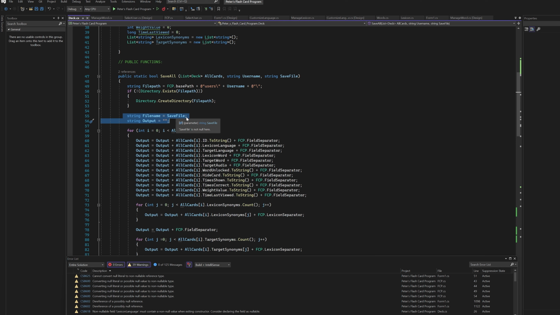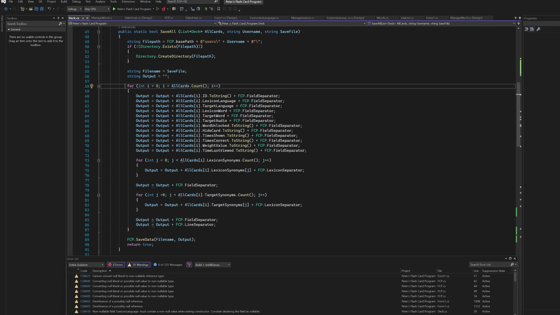We could have just used save file instead, but because we're used to using this and other things, I kept it consistent here. The output then comes through and we loop through these iterations just like we do before, field separators between everything. When we get to the loops, we're using the lexicon separator here again to separate out the lexicon items.